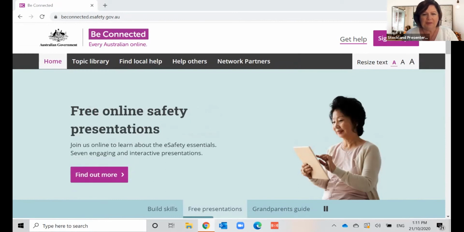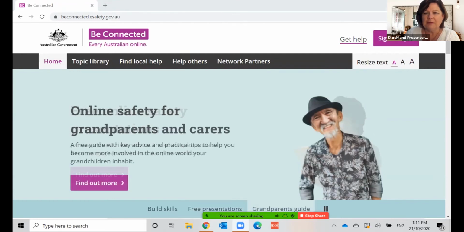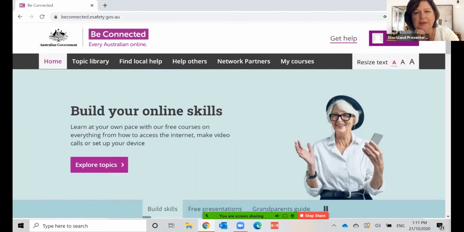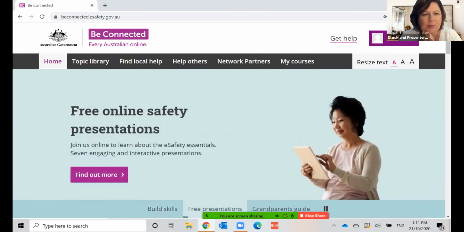So this is the front page, and the first thing you need to do is on the top right hand side here, where I'm wiggling my arrow around, you need to sign in if you've registered before, or you need to sign up. Now I've signed in before. Here we are, and I need to put my password in. Hopefully I can remember what it is without looking it up. And I can log in, and here you go. See on the top right hand side, there's me, Michelle, and it says I'm in. So I'm going to take you across all of these topics and what they mean.